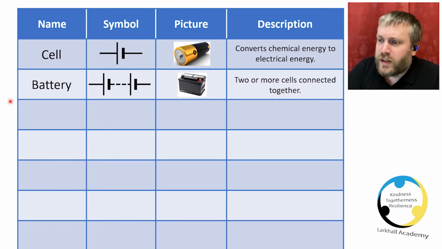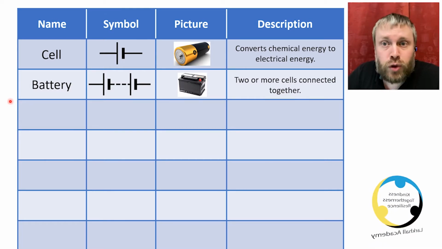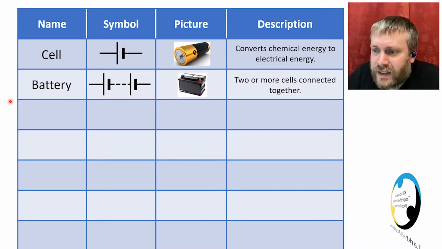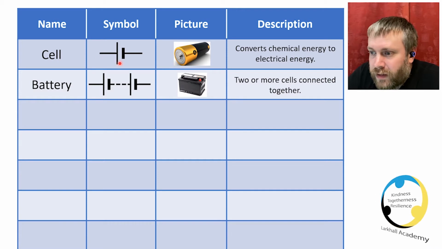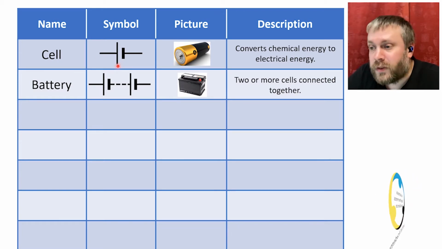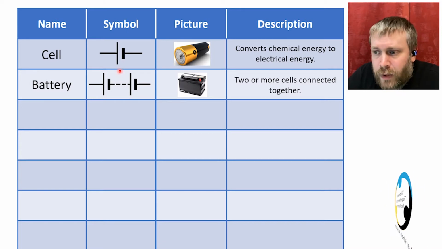Now this is quite convenient, because if you're asked to design a circuit or to show a circuit, you can do this one of 2 ways. So if you're asked to do a battery with 3 cells, you can either put in 3 of these, and you need to have the right number of them, because if it's asked for 3 cells, you've got to have 3 cells, and that's absolutely fine. I would be quite happy with that.